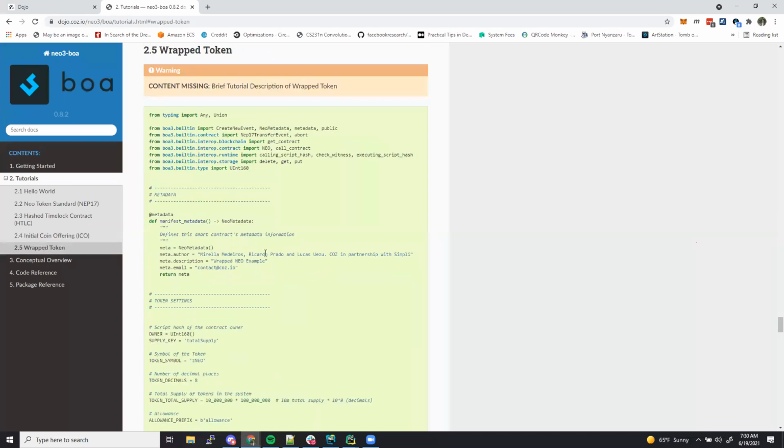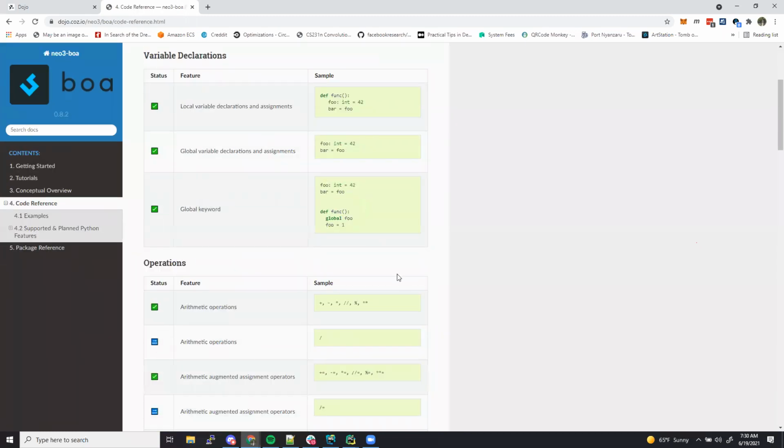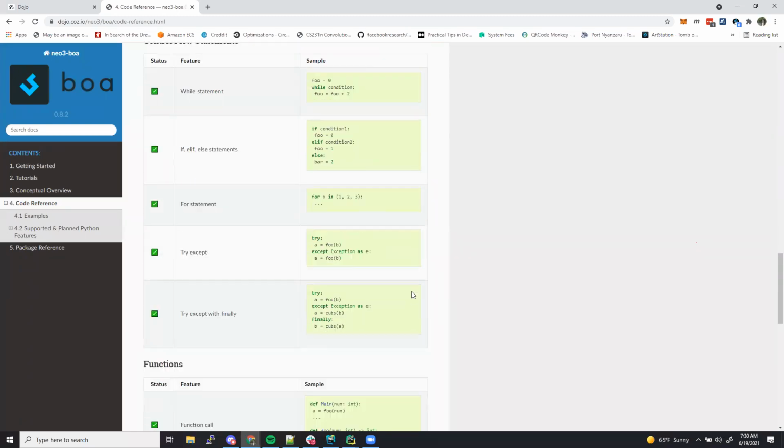We even have a wrapped token example as well, right? Another good reference point that I use a lot. So we have this code reference, and it just shows a bunch of examples of the basic functionality which is supported.